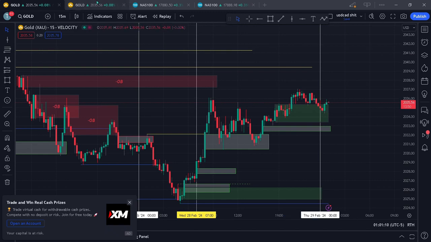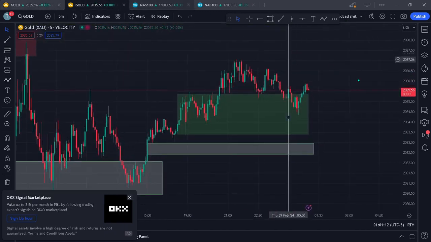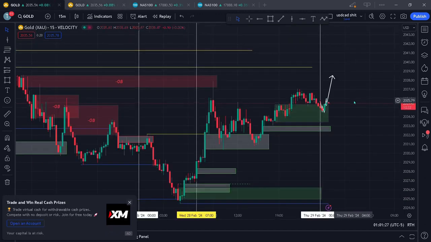Or breaker block, whatever you want to call it. On the 5-minute chart, what do I want to see? Look at that. Money. High. I want to see a nice little retracement, but we don't have to. But a nice little retracement, it would be good. And then I want to see it attack those highs that I was pointing to.